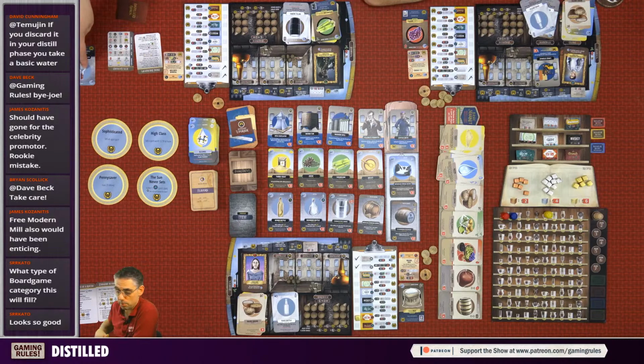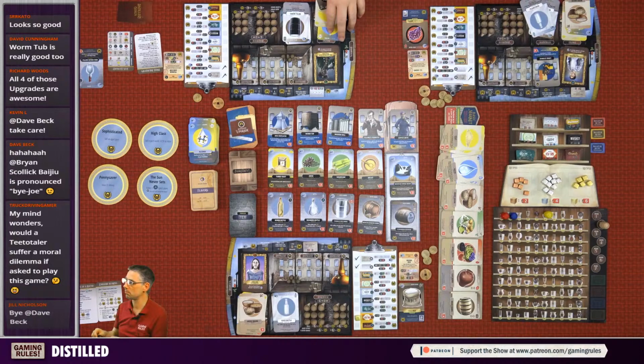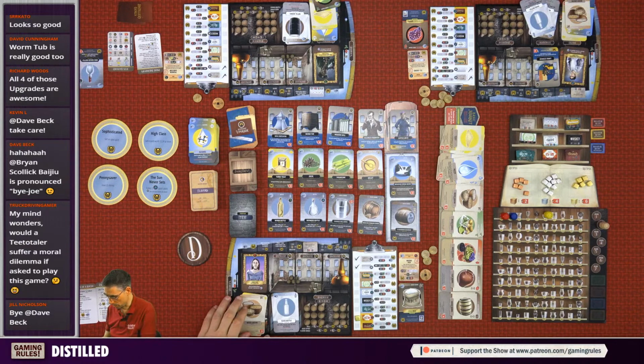Anybody achieved any of these? Don't think so. Right. So I get the start player. Round two. So we move to round two. Making sense now? Yeah. Good. Right. Start of round effect. I don't think anybody has any. So we go into the market phase.